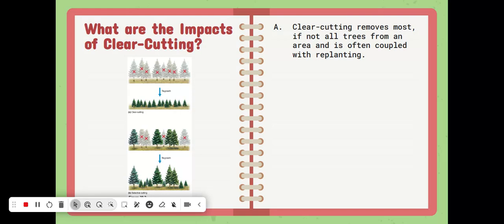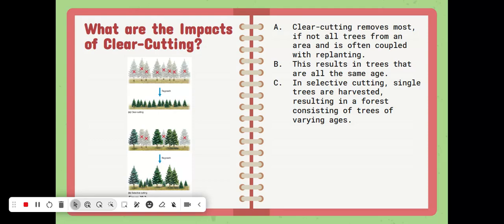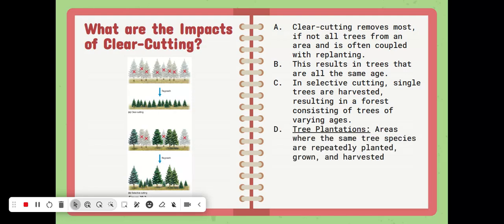So here you can see in the picture to the left, when you clear cut an area, completely removing if not all the trees, what happens when you go to replant them is all of the trees wind up being the same age. In selective cutting, you can get a much greater variety when you have replanting and eventually regrowth. That's usually going to be the better result for that ecosystem, because with different aged trees and different heights of trees, that creates a little bit more variety amongst the population, making them maybe more resilient or resistant to any disturbances that take place.